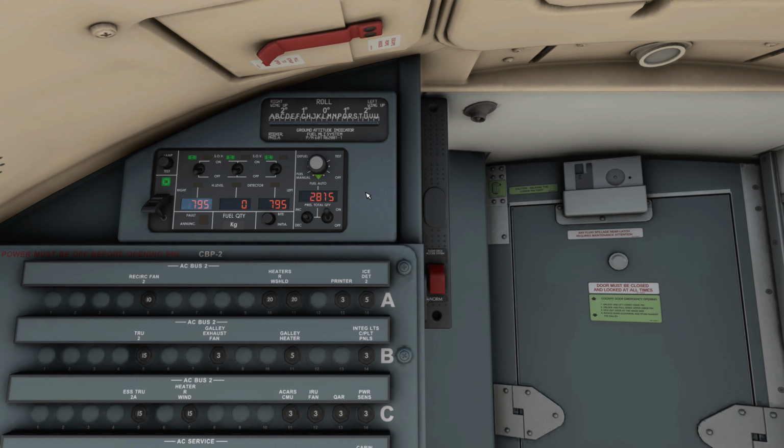At the moment, this is a pre-production beta I'm using, so we have to open the shut-off valves ourselves to really get the fuel going. So I'll just do it now as a demonstration. You see that the amount of fuel is increasing and it will cut off automatically when we have 2,815 kilos. With the release version, you do not have to use these switches, then the auto mode will work like it should.